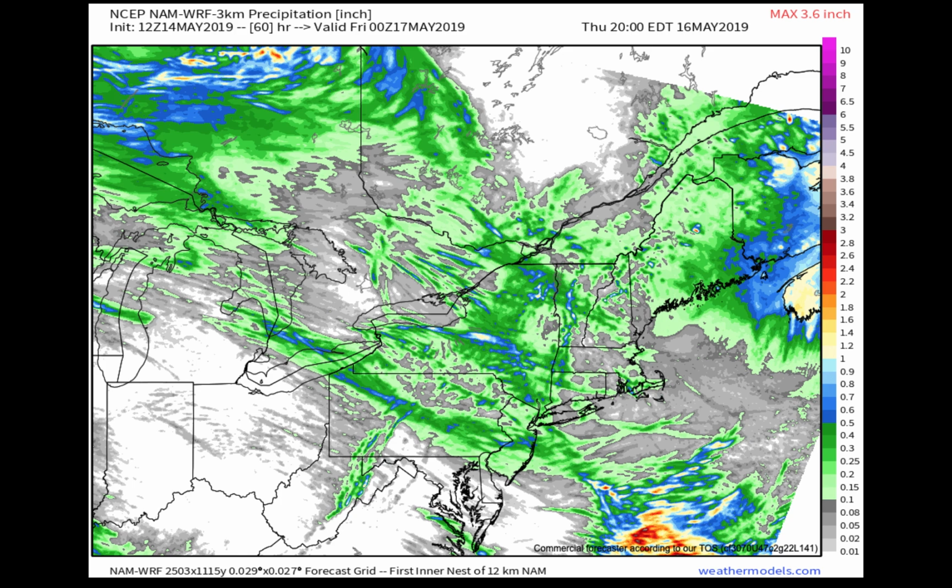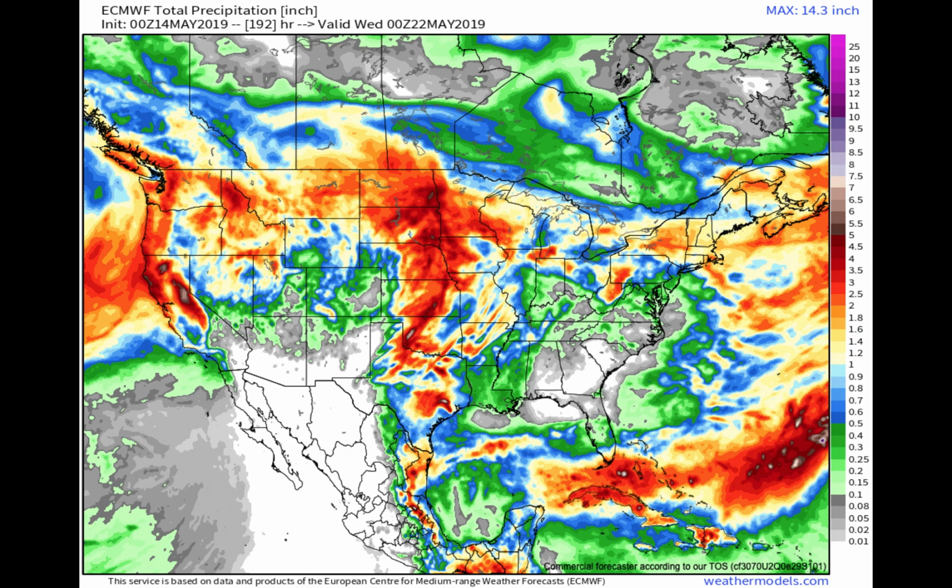But we're not talking about these big nor'easter-like, big low-pressure systems that bring day-long periods of heavy rain, but kind of each day we see the opportunity for one of these weaker storm systems to kind of zip through the area from northwest to southeast, bringing chances for these corridors of precipitation, again, through the end of the week. We'll look all the way through into next week.